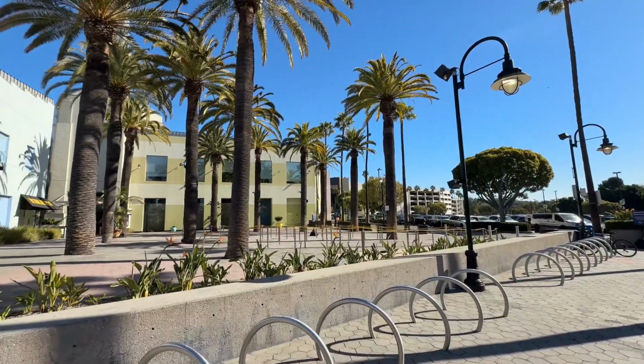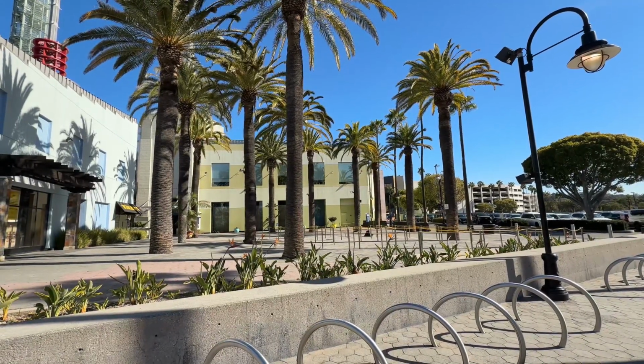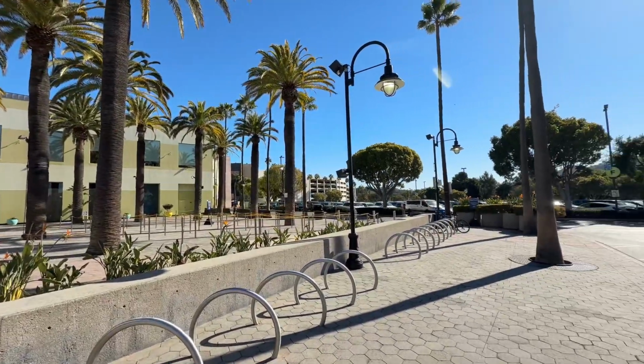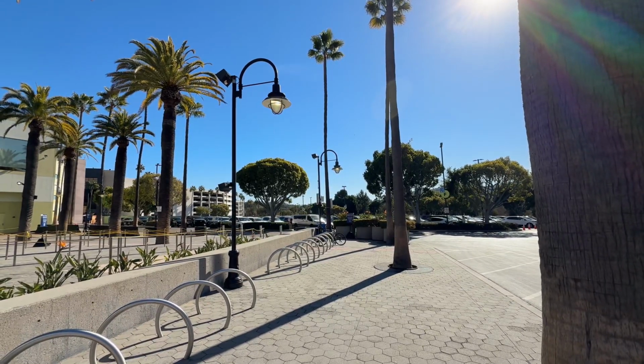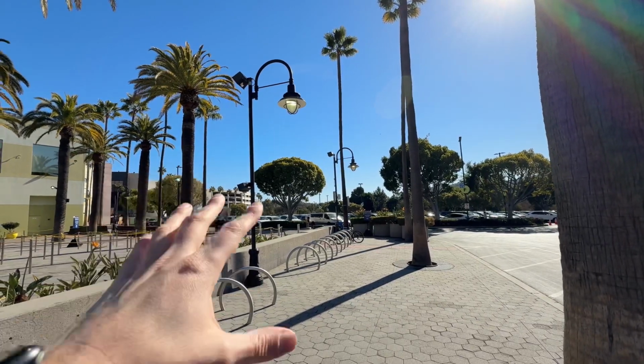I think there's going to be a lot going on here the next few months, and CityWalk might see one of those night and day changes. And I'm ready for it. I'm here for it. And this view right here could be totally different within the next 12 months. We don't know. We're going to just wait and see. And I'll check up on that project on the far end here near the end of the video.